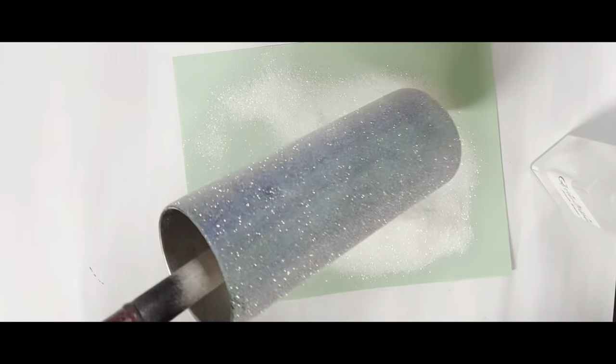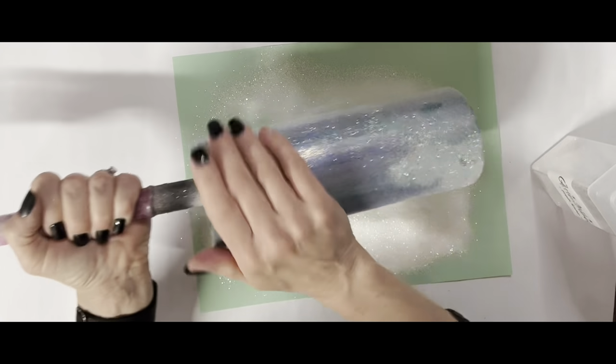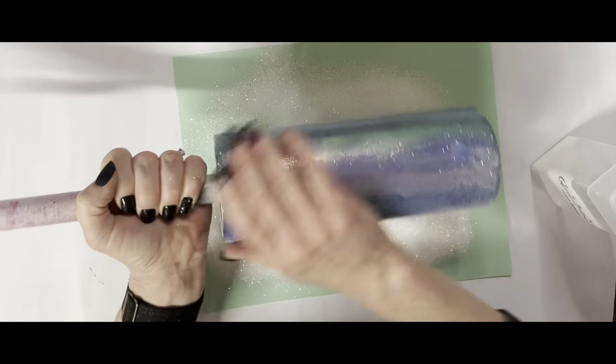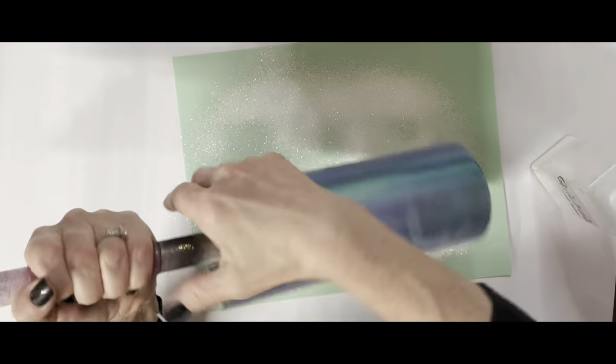Once you get that on there, what you're going to do is just tap off the excess with something and then rub it in with your hand. You can use your hand, your gloved hand, plain hand. You can use a silicone brush. It doesn't matter. This glitter tacks down so beautifully. It doesn't take but 30 seconds to get it all nice and smooth, and you get that beautiful opalescent color.